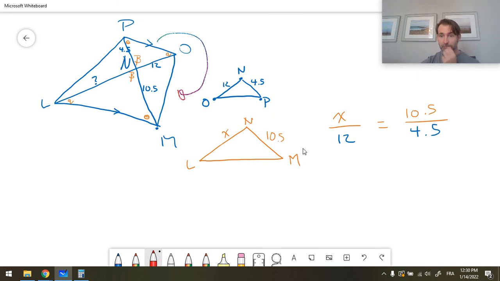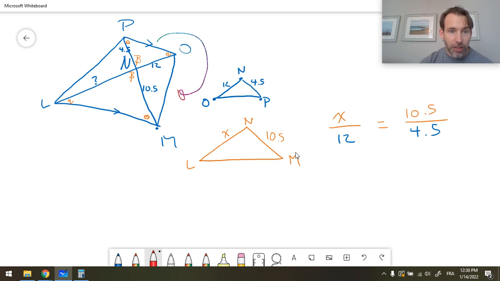Sorry to interrupt, but why'd you do X over 12? See how this side corresponds with that side? That would mean this side also corresponds with that side. Okay. And because the two triangles are similar, the ratio of this side to that is the same as the ratio of this side to that. And that's the whole point of rotating this triangle around. Between B and angle alpha, this side corresponds with that side, because this is angle alpha, this is angle beta, and then this is angle theta and angle beta.